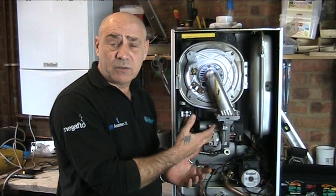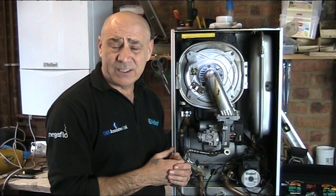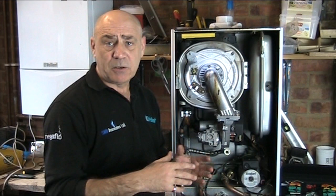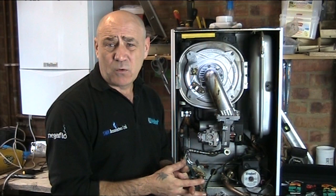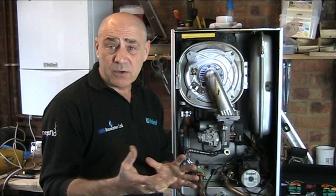The new graphite seals that go into these combustion chambers are much more robust and last a lot longer. That doesn't mean they don't need changing though. We're starting to find now — on boilers that haven't been touched or serviced for four or five years — that the graphite seals are starting to break down quite badly. So realistically that burner needs to come out at least every four years, but we do it biannually.